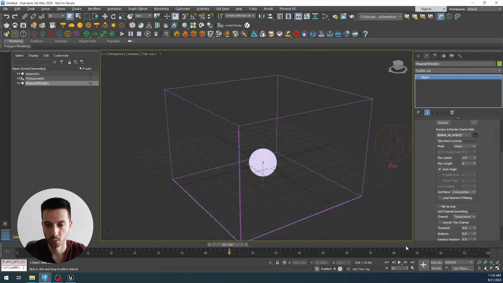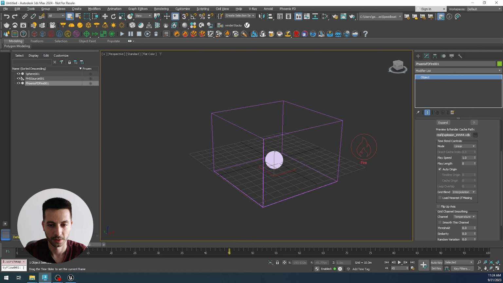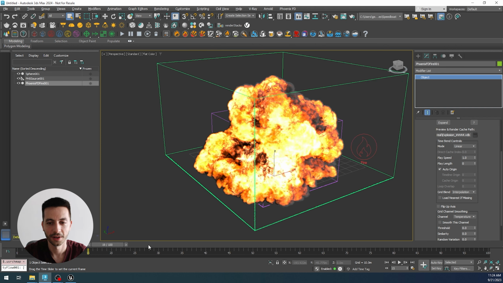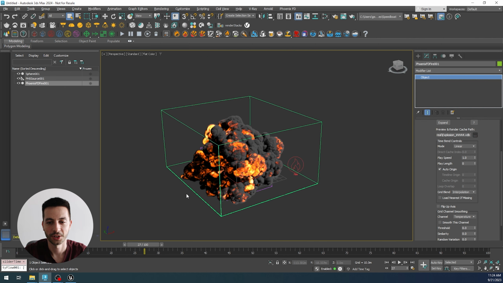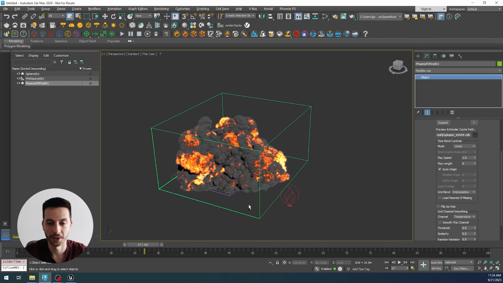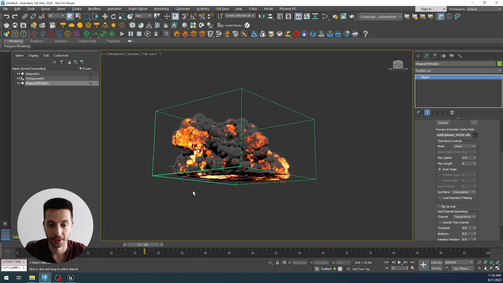I can import the caches, and if we scroll over here, this is the simulation that we have from the gasoline explosion preset.